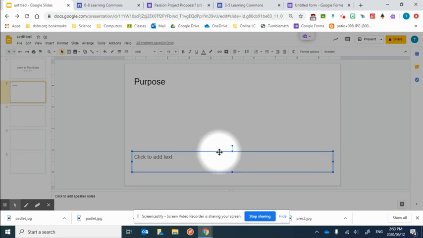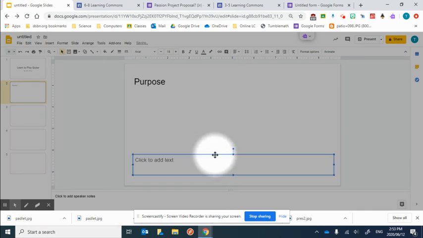If it looks like a plus sign anywhere else on the border of that box, I can move that box by clicking and dragging. When it looks like a plus sign, any object, if you go onto it and your pointer looks like a plus sign, if it's an image, a video, anything, you can move it as long as your pointer looks like a plus sign.